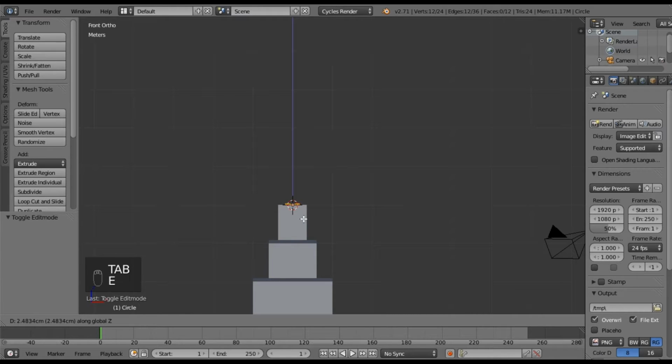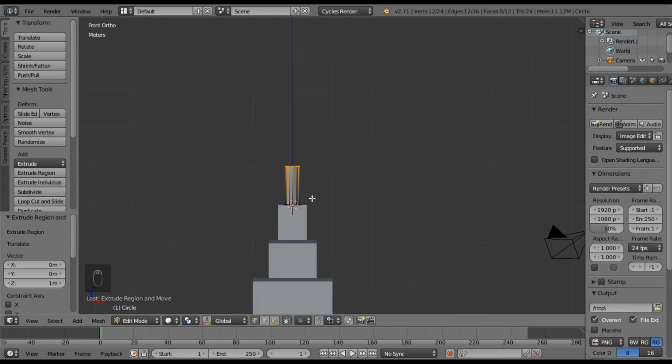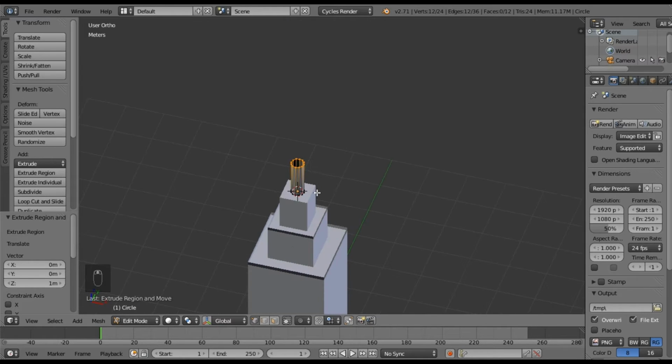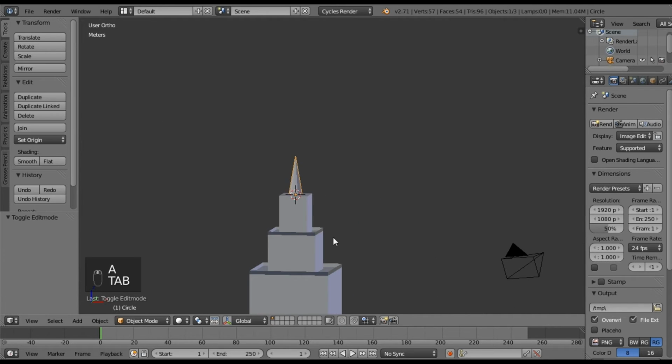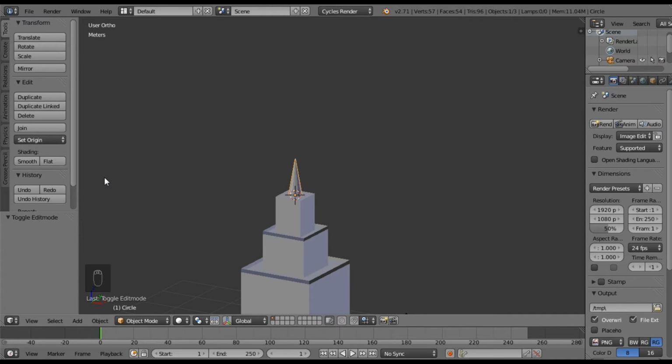Let's extrude that on the Z. Right there. Now we're just going to hit W, merge at center. And we have our basic kind of antenna, lightning rod, whatever it is on the top here. Let's go ahead and smooth shade that.